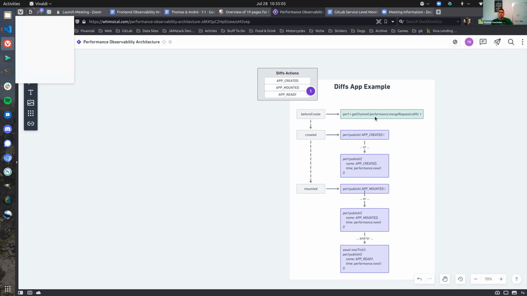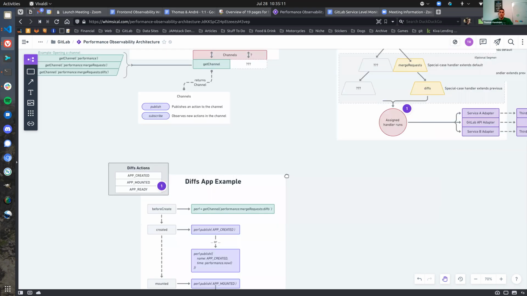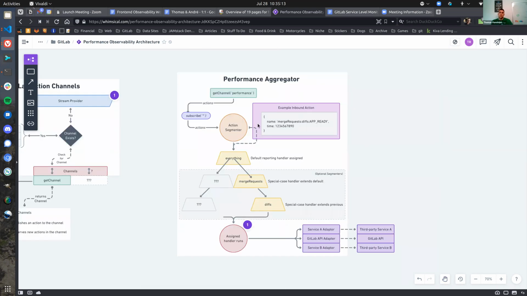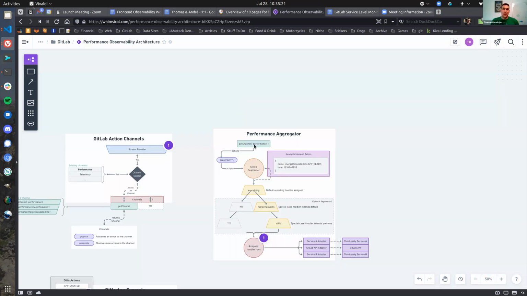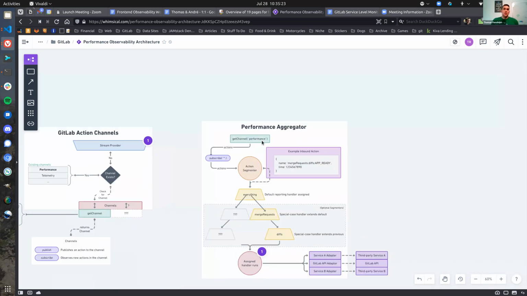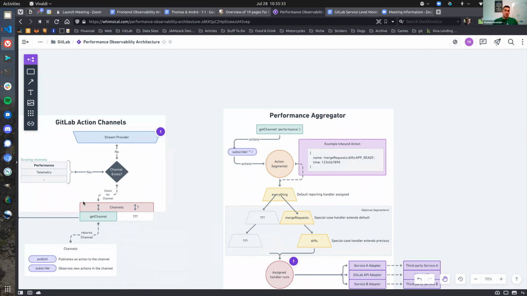So once we have these channels and messages going through, the generalization of that goes into an aggregator, which subscribes to the top level performance. So you can see, God, everything is so slow. This is really bogging down the computer. So you can see the performance aggregator subscribes to just the top level performance. It doesn't matter what app is inside there. It's just a performance thing. So that maps sort of directly to this top level performance here.